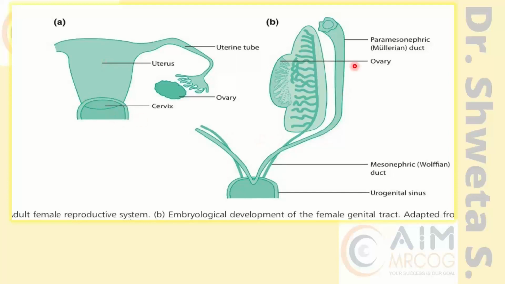So you have to understand that the female genital tract developed from the Mullerian duct. This is the Mullerian duct, right? And this is the Wolffian duct. The male genital developed from Wolffian duct, which is mesonephric duct, and female developed from the Mullerian duct. And the lower part, lower one third of vagina, and all other things like labia majora, minora, all that developed by urogenital sinus. So a bit about embryology, for you to understand things in a better way.